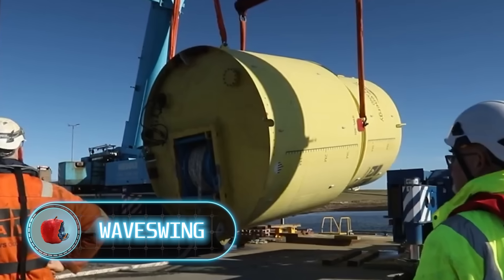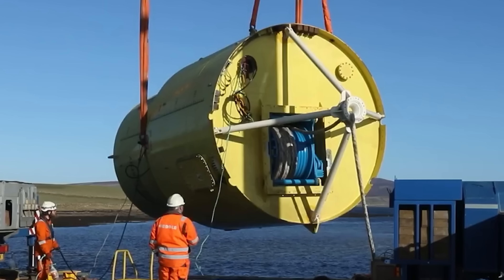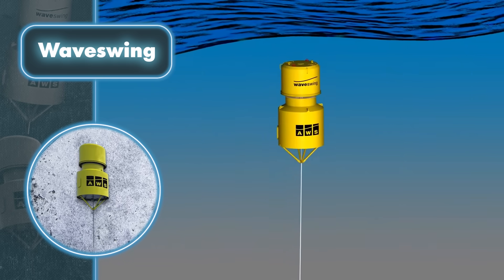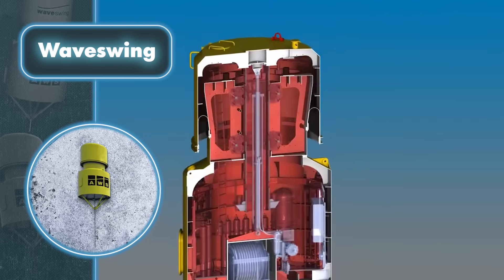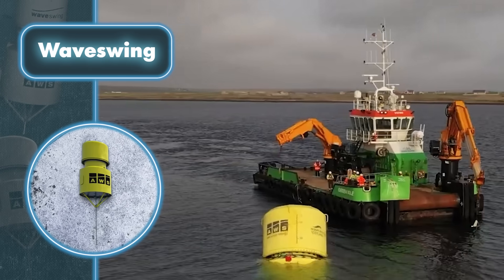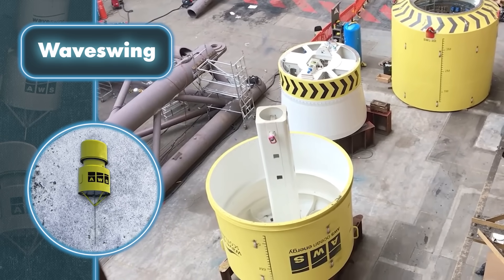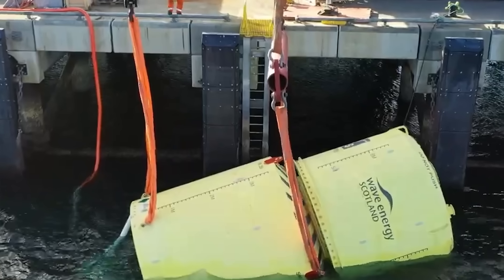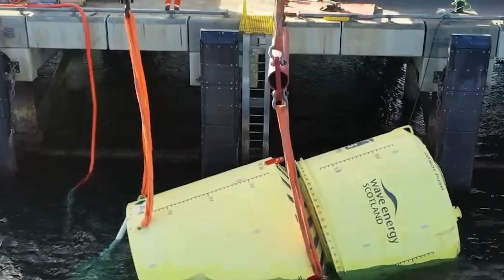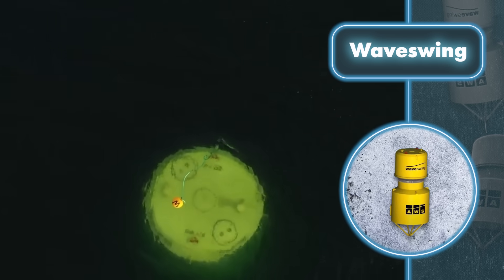While many companies are creating unique designs for wave energy converters, Wave Swing catches attention not for its appearance but for how efficiently it works. It's essentially a 23-foot tall, 13-foot wide buoy weighing 50 tons, sitting below the water at a depth below 82 feet. Setting it up takes just 12 hours — a relatively short time compared to other wave energy devices. Once in place, the buoy shows its efficiency: you have the flexibility to configure a single unit to generate power from 15 kilowatts to 500 kilowatts.